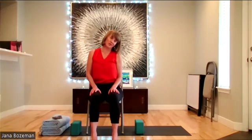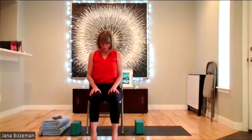Inhale, lift your chin, take an exhale here. Inhale back to center. Exhale, chin drops towards chest, both shoulders, shoulder blades. They're heavy, they're releasing down towards your sit bones.